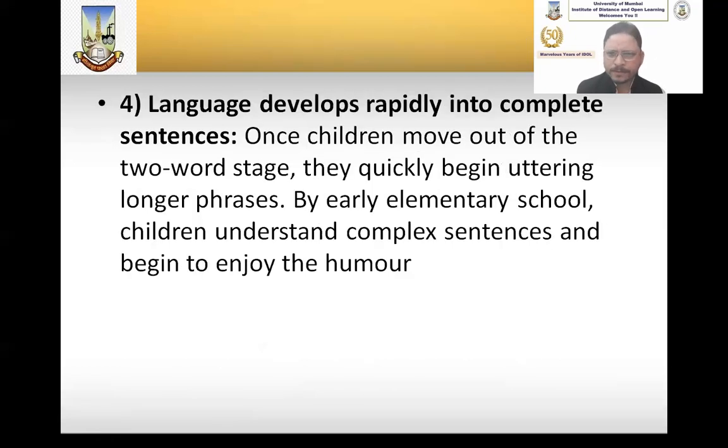Then language develops rapidly into complete sentences after this two-word stage. Once children move out of the two-word stage, they quickly begin uttering longer phrases. By early elementary school, children understand complex sentences and begin to enjoy humor also. They understand jokes, and then similarly they go ahead and learn the language.